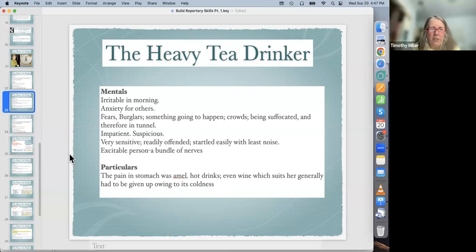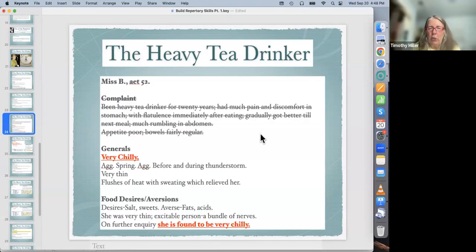Well, most of us, if we're smarty pants, we already think we know the remedy, right? But this is an exercise. So we are going to now follow the lead of our teacher, and we are going to go to our first set of symptoms. So what did I do? Just as she said, I scratched out the chief complaint. I don't even remember. We don't care. We have some modalities, which will come up later. But the main point that she's making for us here is very chilly, right? Chilly, chilly, chilly.